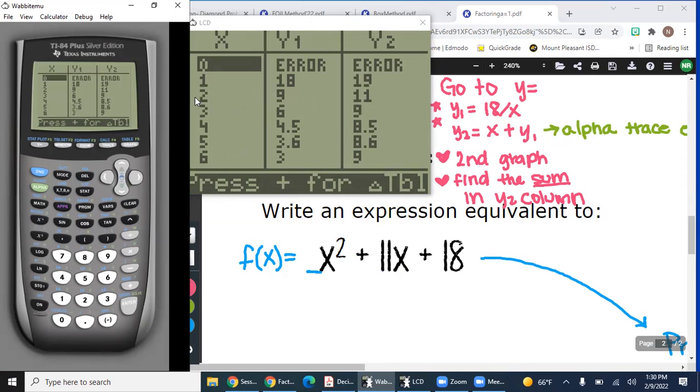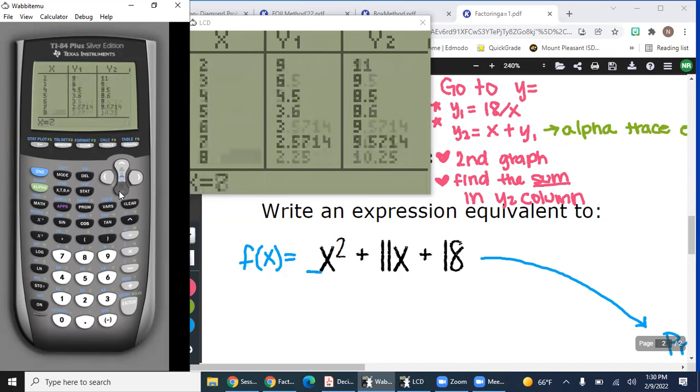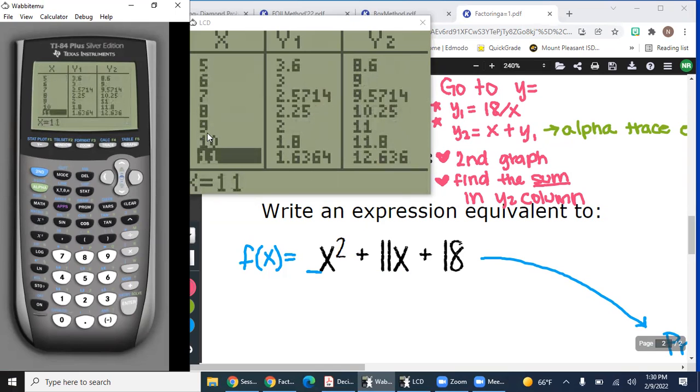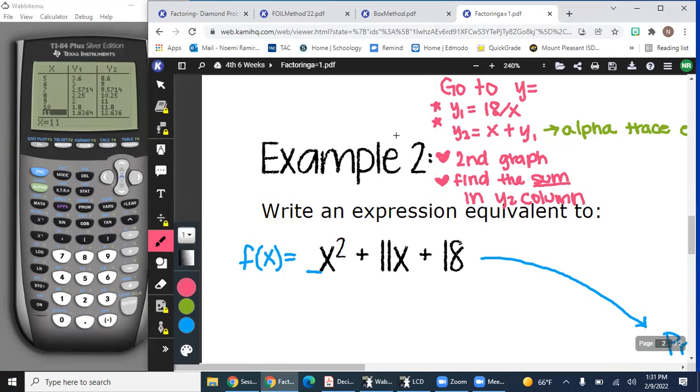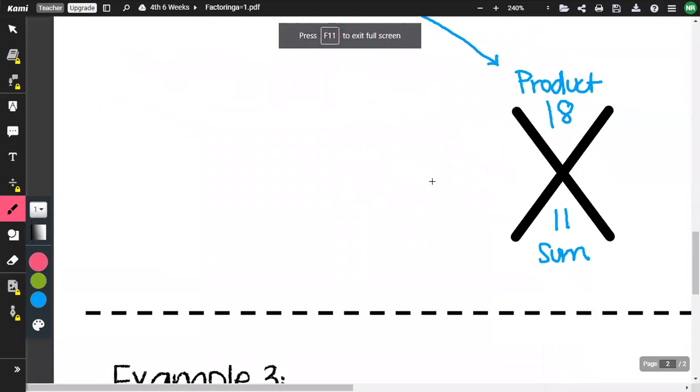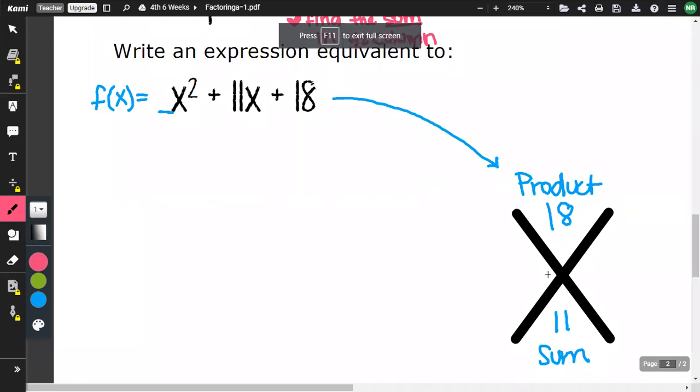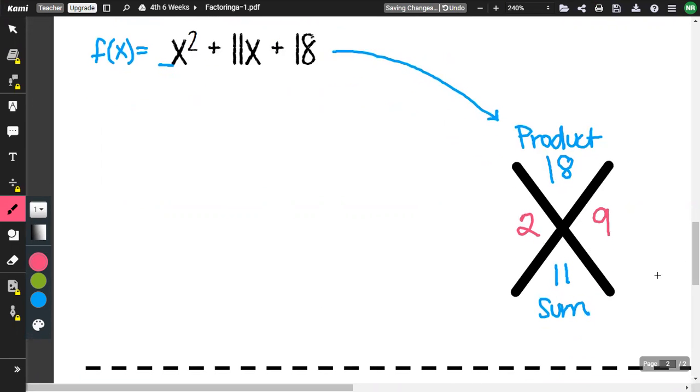So what two numbers do we have beside 11? 9 and 2. So if you keep scrolling, you'll end up finding 9 times 2 is also 11. You can put 2 and 9 or 9 and 2 flipped around. That's okay. It does not matter what order you put the 2 and the 9. Now that we have found that, I'm not going to go back over those steps again.